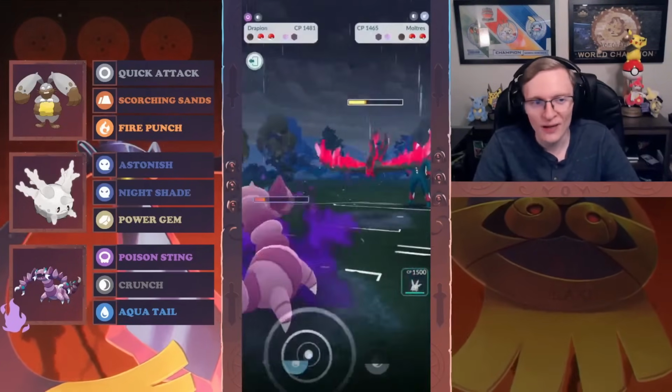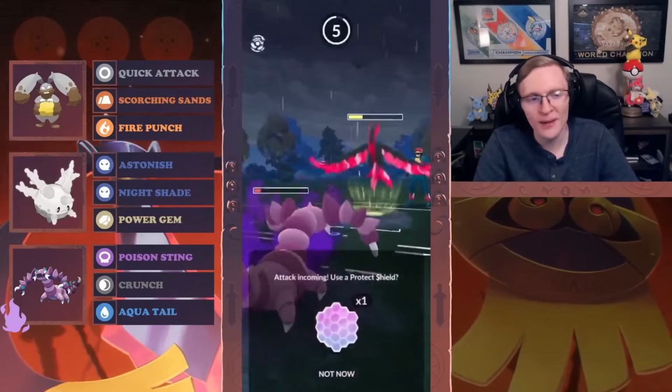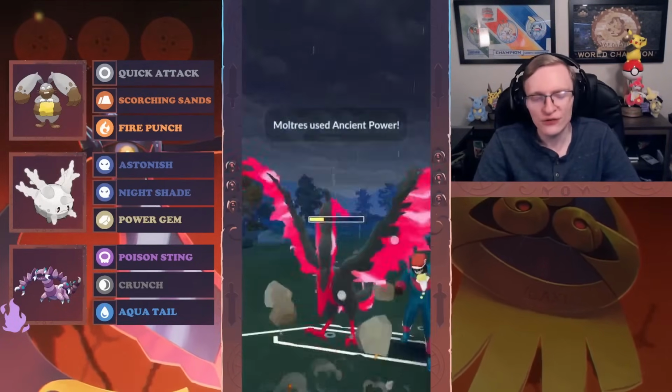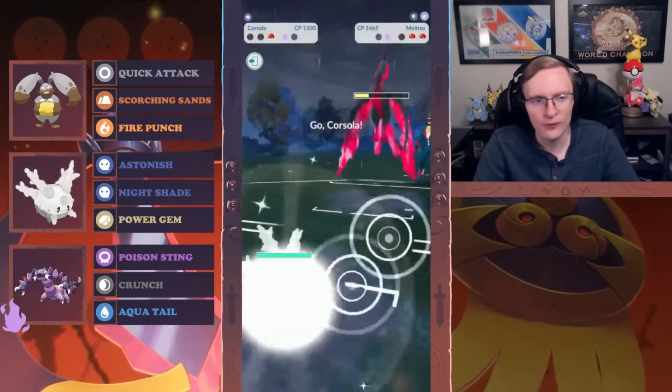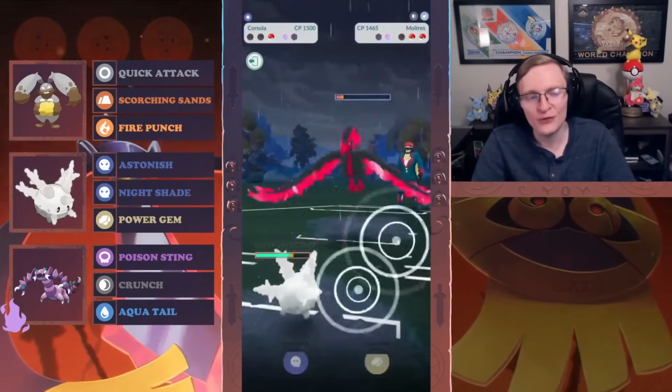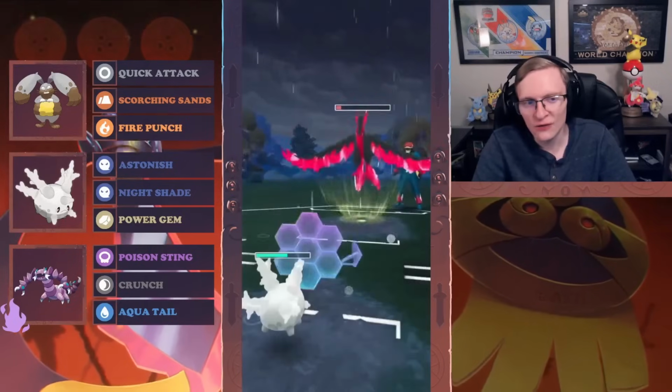There's still that Malamar alive as well, and we have a poor little Corsola in the backline who has almost no play right now. I could shield this and get off another move, but if I shield this attack, I know for a fact they can just go for a Brave Bird against our Corsola, so what I need to do is hope that I can Astonish this all the way down, have 2 Nightshades for the Malamar, and potentially knock them out with 2 charge moves.